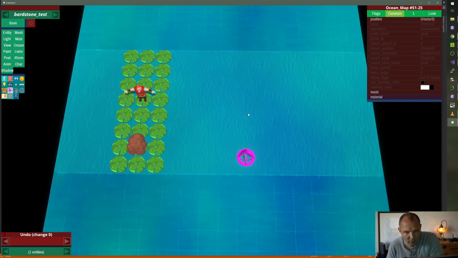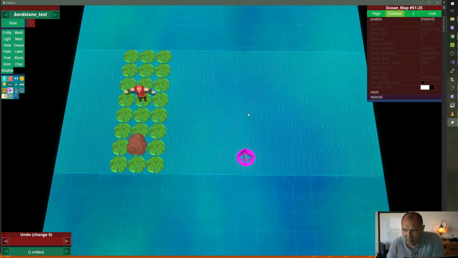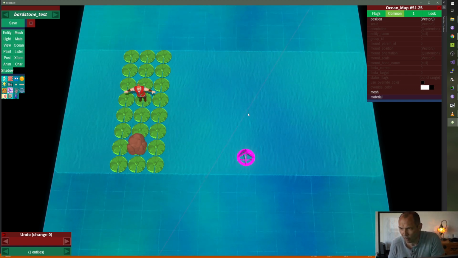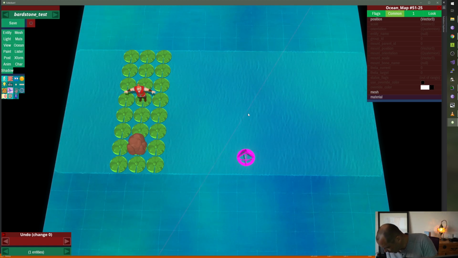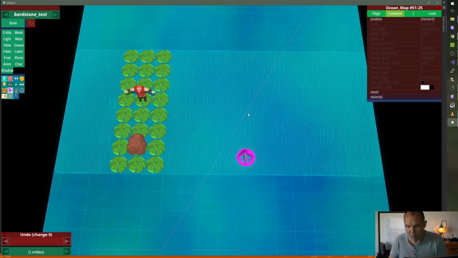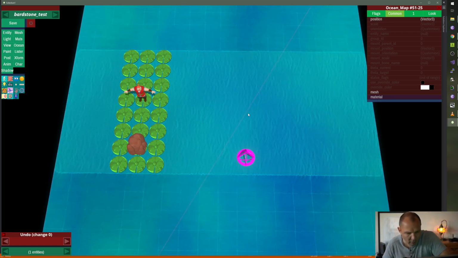Or do I just flag, where's the ocean entity, and does it extend off the frustum?